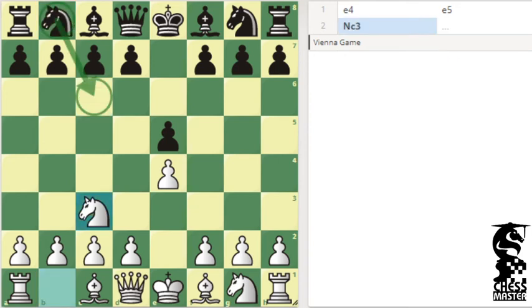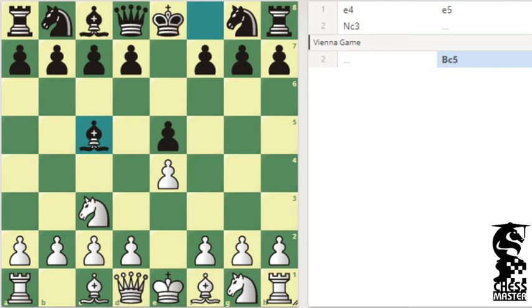Just now we moved this knight to c6 square, and now let's say we use the bishop now. The bishop to c5 square. So now this position is known as the Vienna game Anderson defense.